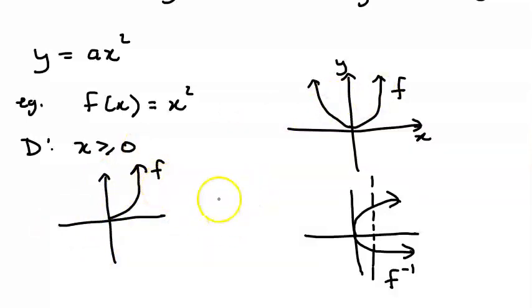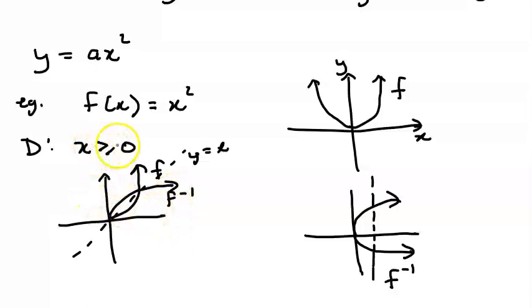Now remember that all functions and their inverses are a reflection about the line y equals x. So can you look at the inverse? The inverse would basically look something like that, because remember that it's going to be a reflection about the line y equals x. Alright, so that would now be f inverse. So now what can you tell me about a function and its inverse? Well, firstly, it is symmetrical about the line y equals x, but also you are able to say that if we now restrict the domain, the inverse is also a function.